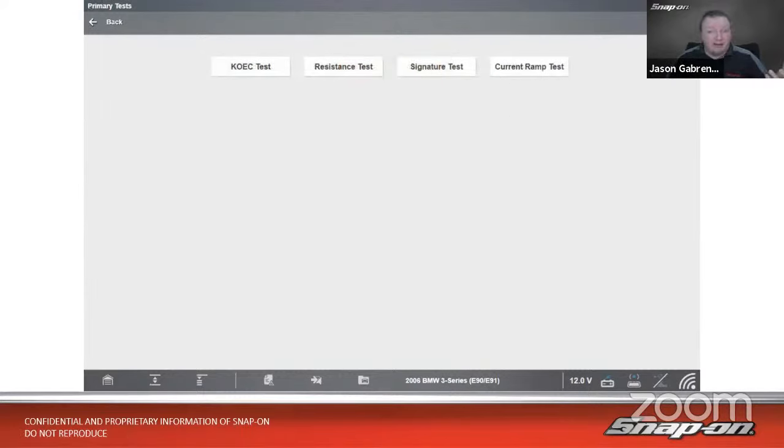Now, the thing about guided component tests, I should back up a little bit. If you're not aware of what guided component test does for us, there are over 5 million guided component tests inside the tool at any given time. It goes all the way back to 1981, covers a whole slew of vehicles, and it covers many systems and components on the vehicle. So this filters it down in Intelligent Diagnostics to what pertains to it. So in this case, ignition system.